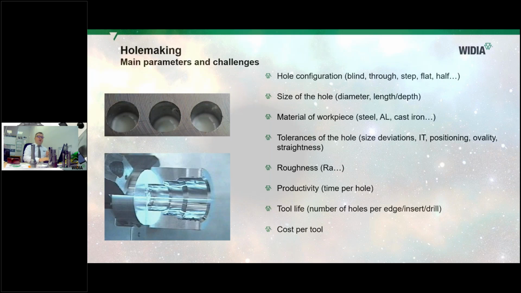But much more important than the tool cost is the cost per component, per part, per hole. If you have mass production, but not only mass production, also middle series production, it's much more important to understand how much time you will spend for a batch of holes, a batch of components, and how many dollars or euros it will cost you. And in most cases, the price of the tool is not that important. It can be much higher than another type of tool, but it can bring much lower cost per hole.